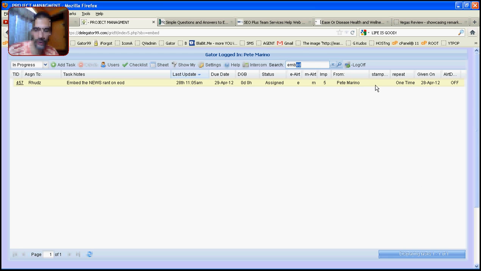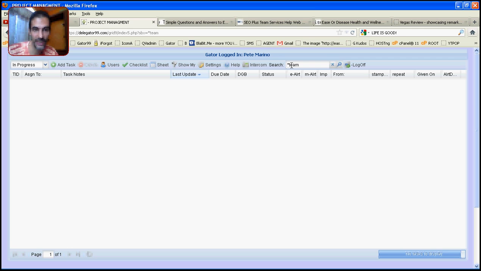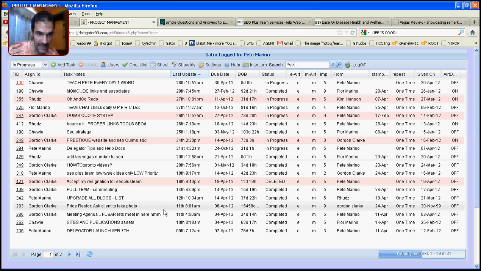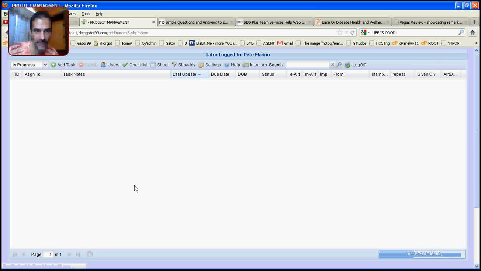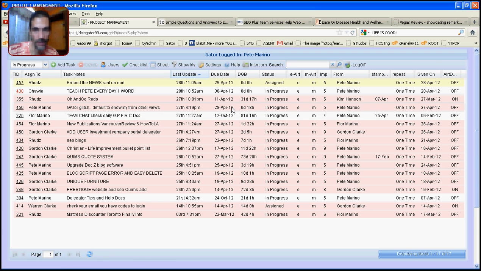Now if I want to search for, like, star team, anything with the word team in it that we've used, if you put a star in front of it, it'll search all the chat and all the communication that you have. So now we're going to probably get more. Well, I couldn't find anything. How about the word strat? Oh, they did find a lot. So it found 2 pages with the word team in it. When you want to clear it out, you click the X, and it's returning me back to, here we go. Now I'm back to my normal screen.